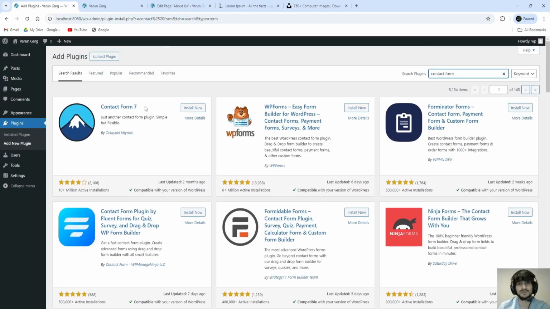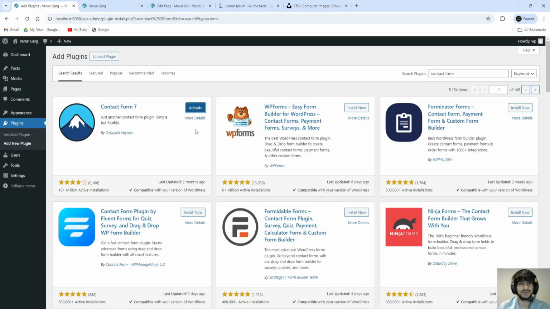Let's suppose I want to install this plugin, which is Contact Form 7. This is a simple plugin and we will be installing that for now. Let's click on install now, and this plugin is going to be installed on our website.